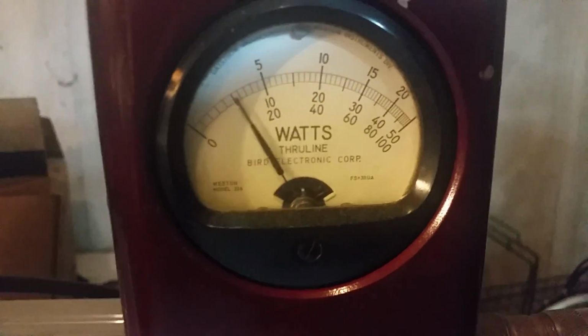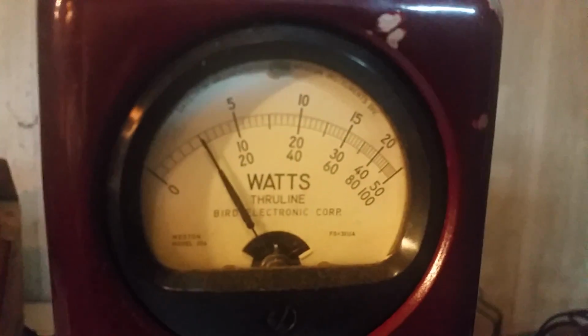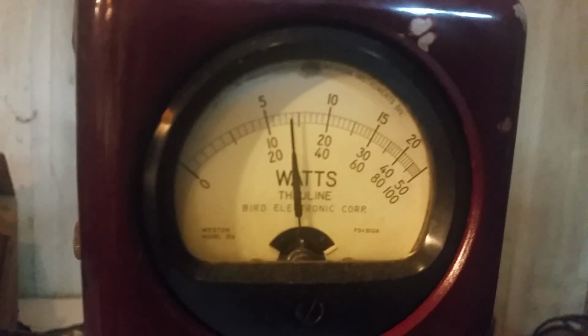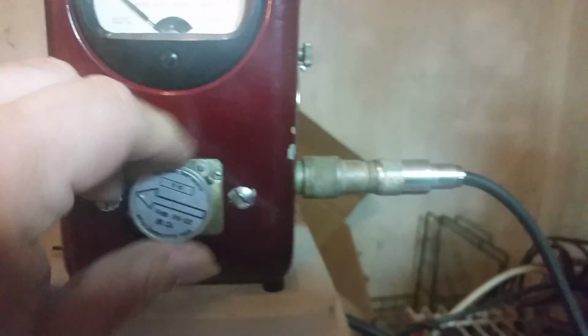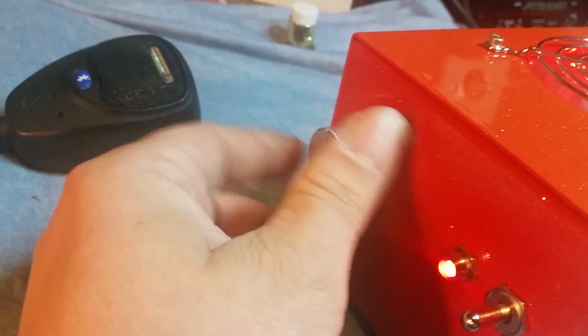All right. Turn that in just to show you. I like to show my slugs in my videos as much as I can. 1 watt dead key on the 10 watt slug. Oh yeah, 4 watts. We're reading the bottom scale. Talking about 3 bird? Oh yeah, 4 bird. Put it back in reverse for the input tune. Flip her back on. We got a 50 ohm variable in there for you, bud, which is going to be perfectly adequate for what you need.